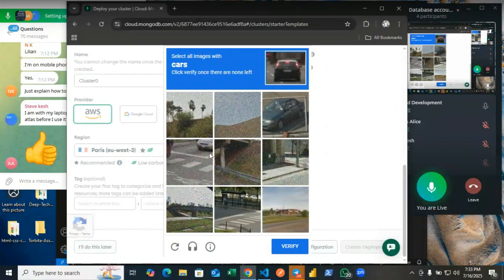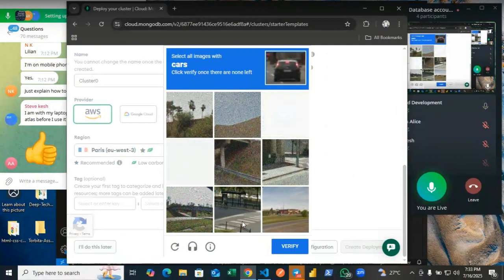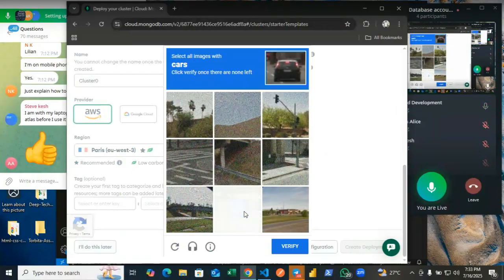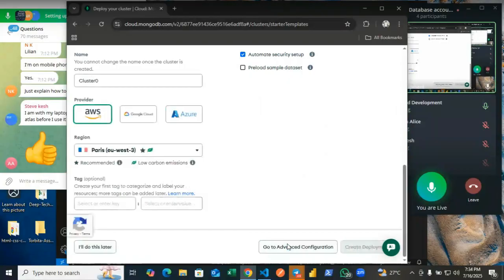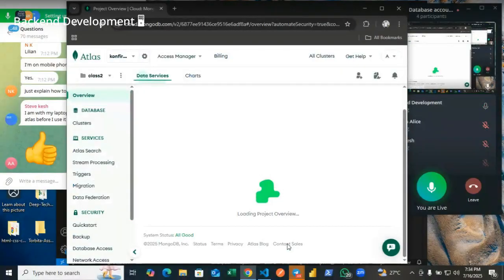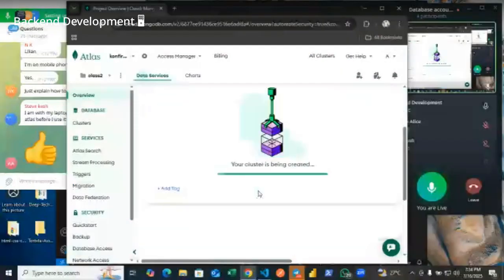Tick anyone with car. Which one again? This one here. And verify. Yes, it's up now.